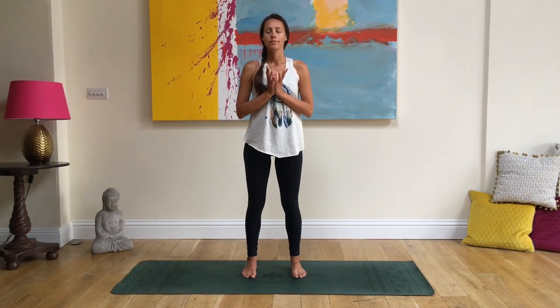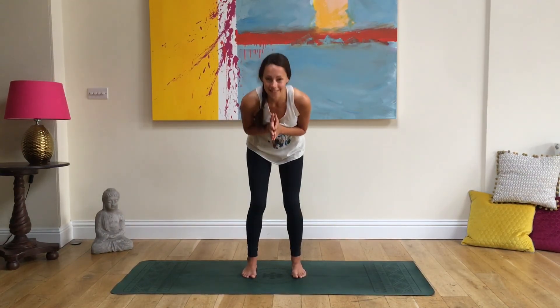Bringing our hands into our heart, making a little lotus flower — three fingers out, pinky and thumb touching. Just take a moment to think about how you can create balance in your life today. It could be something nurturing that you need to do, something physical, or something you eat. How can you create balance in your life today? Closing that back up — thank you for practicing today. Namaste.